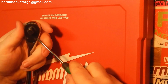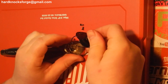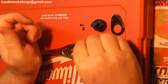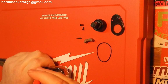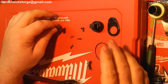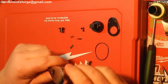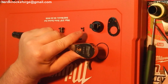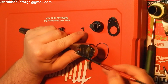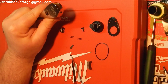Let's go ahead and get into her. It is a T9. Oh, huh. Very interesting. Here's your lever. This is actually kind of a pain to get out of here. Well, not really a pain. It's just springy and ball-y. That's what it is. Up inside this handle right here, you can see that there's a hole drilled back into this handle. It's actually not through. It goes straight into the handle. That holds a spring, that spring right there, and that little ball bearing or BB.